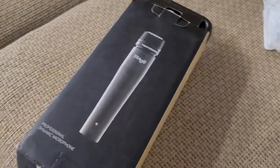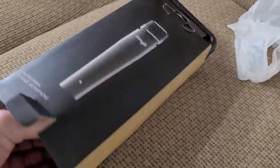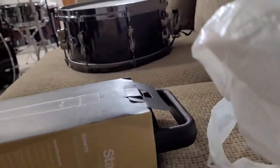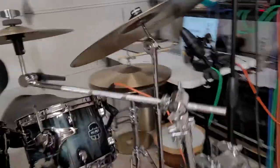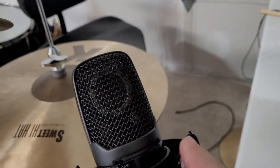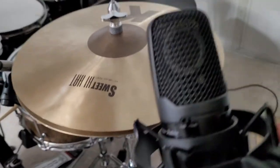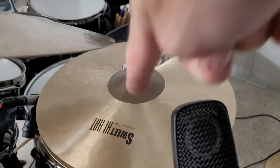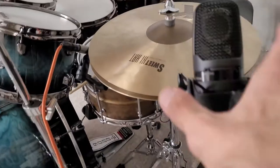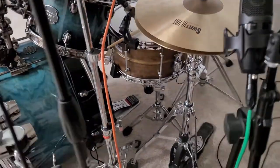And then, last but not least, I needed one more microphone for just a floor tom. I was thinking maybe I'll use this on my hi-hat, because right now I have a side address. I don't know if you've seen these, but they're called PGA Atlas, and it's a side address, so it only picks up from this side in a cardioid pattern. It's not an omni picking up sound from the back of it. It's only picking up sound directly in front of it, so it actually makes a great hat mic, because it's pointed right down on top of it. It's capturing all the frequencies coming out the other side, with all my open, closed, pea soup type stuff.